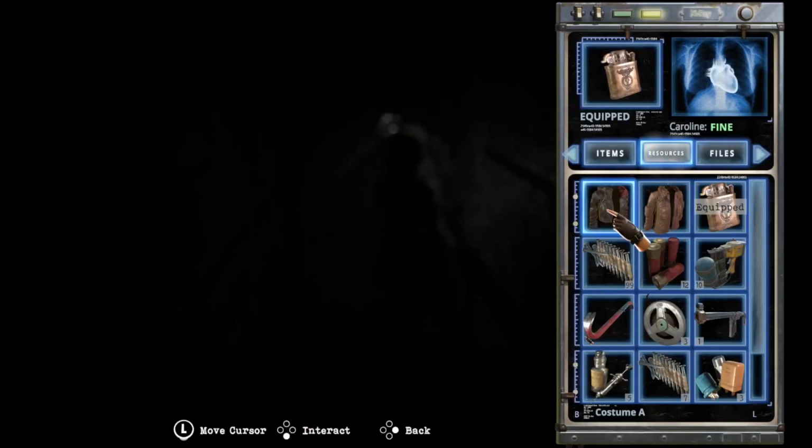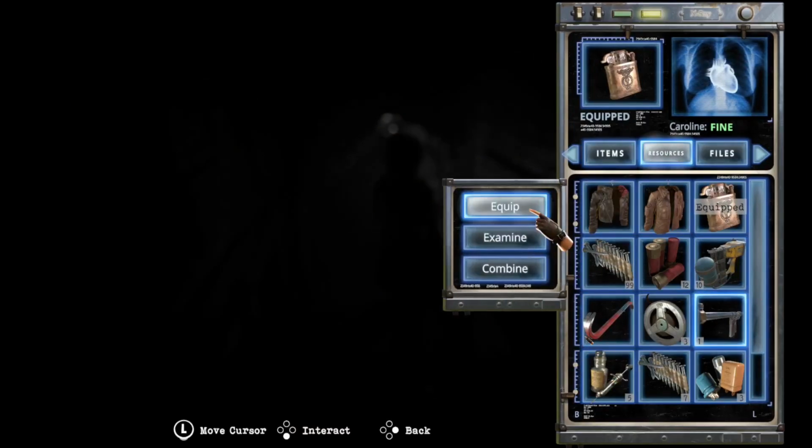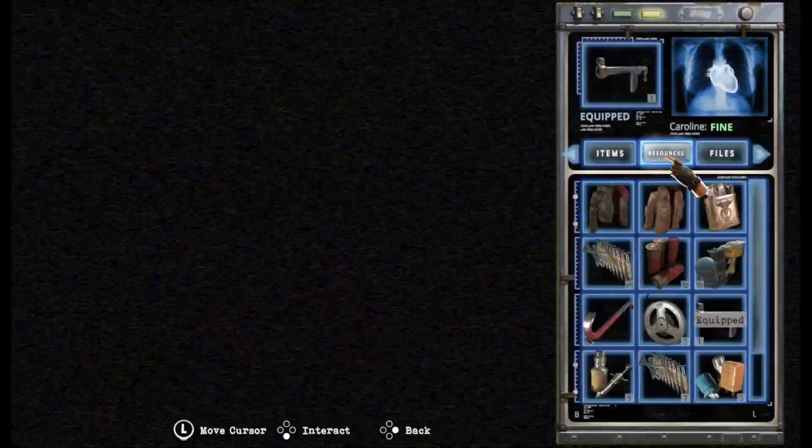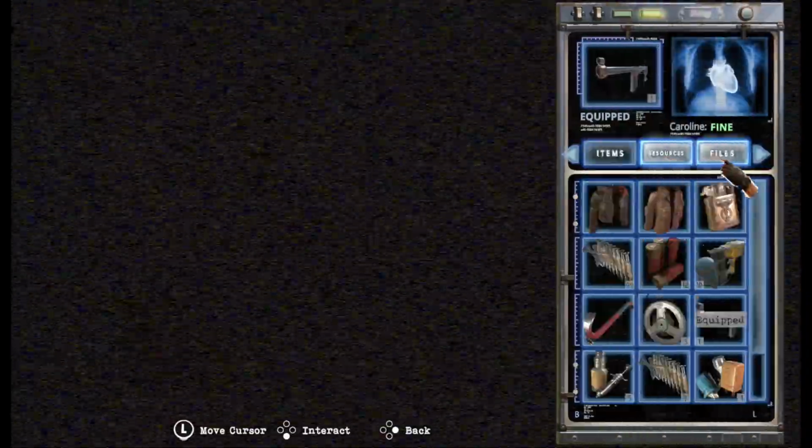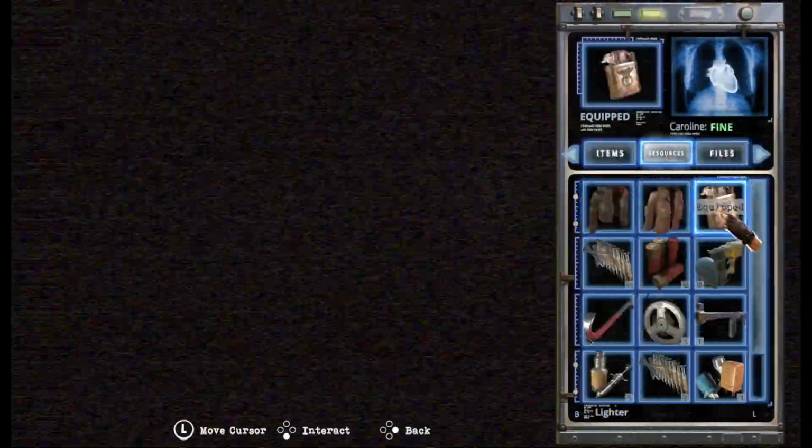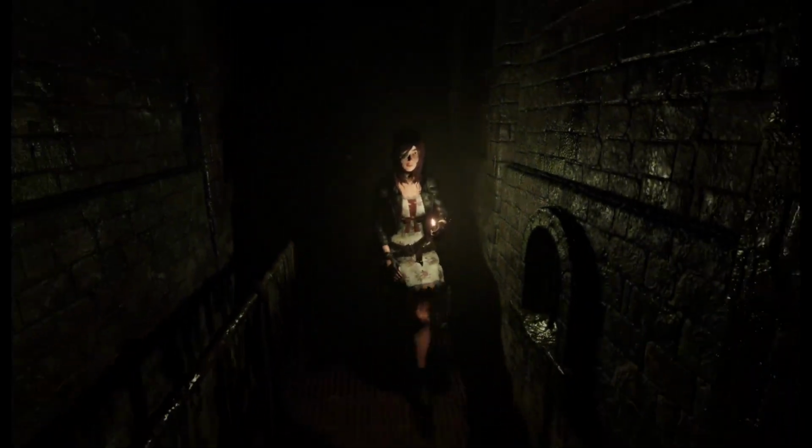Like, put the lighter on the ground, shoot the dude, be done with it. I see only shadows. Yeah, she won't let me do it. I cast Fireball at the darkness.